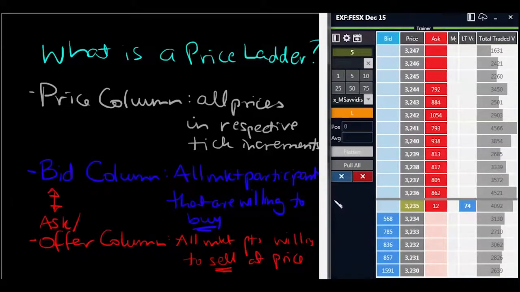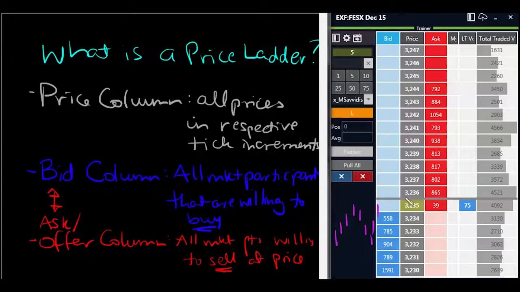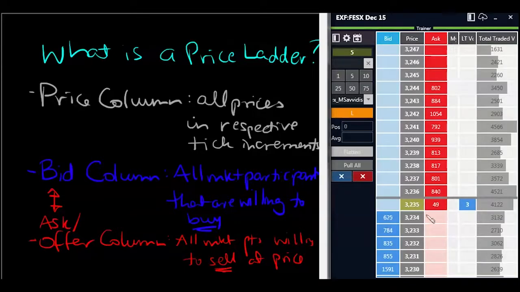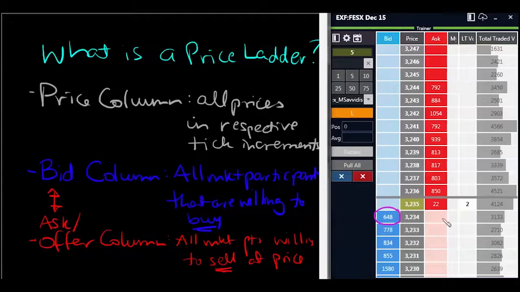If you've ever seen a price chart before, you'll notice that it tends to move like this, and you can see the patterns that it causes. Now this is inevitably an extrapolation of what happens on the price ladder. This is what matters in the now. If you're trading on, for example, an intraday basis, it's extremely important to understand how the market's trading right now. What's the current price action? So for example, if you're looking at this price ladder at the minute, if someone were to completely take out the bid here at 32.34s, that would be an aggressive seller, and you would see it in the last traded volume column.